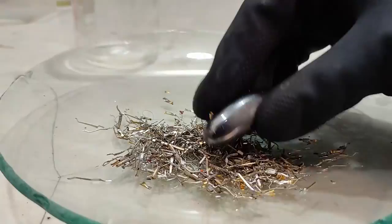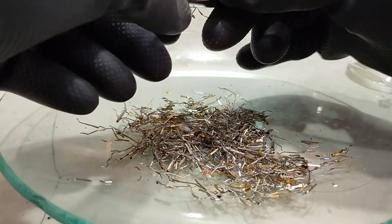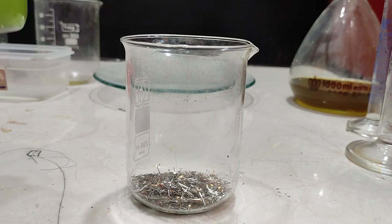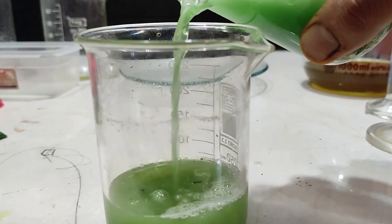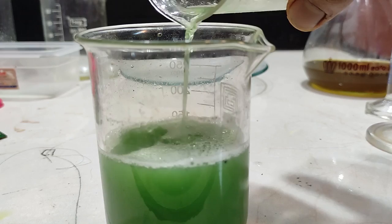As you observe, these are magnetic pins from computers. The majority of them are from computers, with some pins from the TV I scrapped in previous videos. Just enough solution to cover the pins. It's been about 3 minutes. These pins were treated with this solution, and I remove the solution to see what's going on in there.